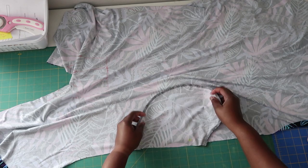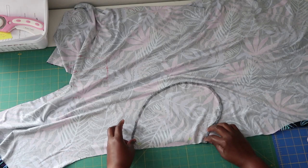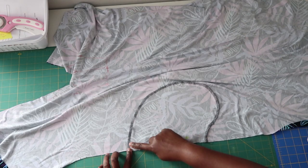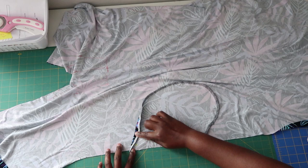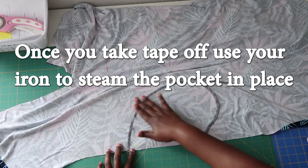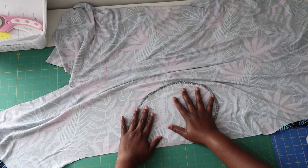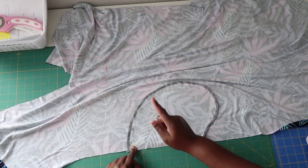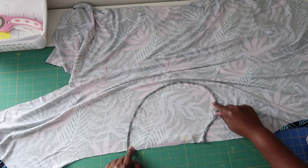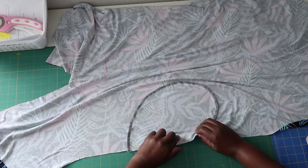You're going to lay this right side to the wrong side, and you'll see. Then what you're going to do is take the SteamNSeam tape off, and then you're going to adhere it to the fabric. And then once you've done that, you're going to flip this over. Or what I will do is just stitch. You're just going to stitch all the way around after you've adhered it. So once it's completed, I'm going to try to flip this over so you can see.